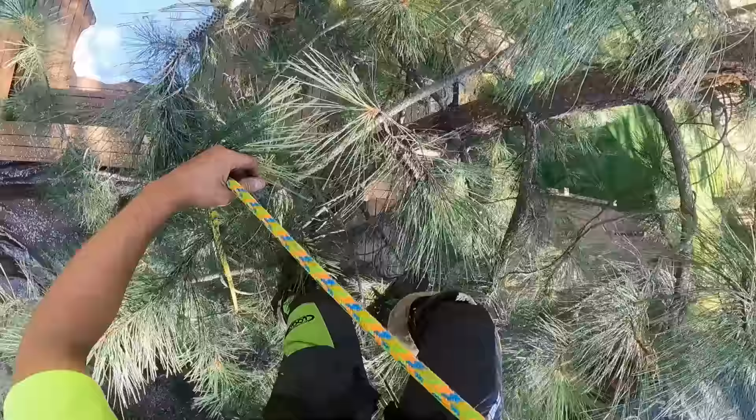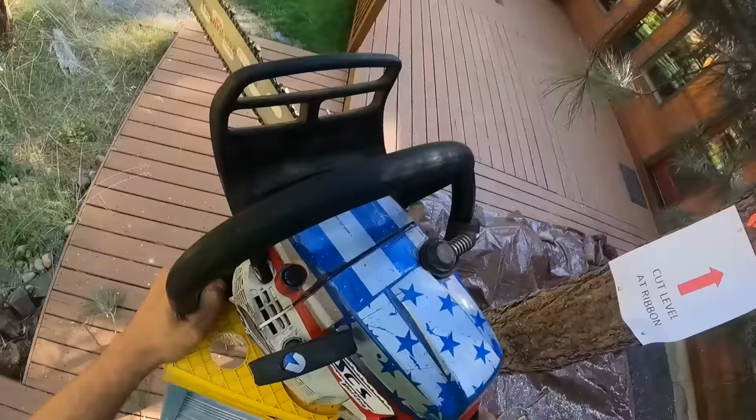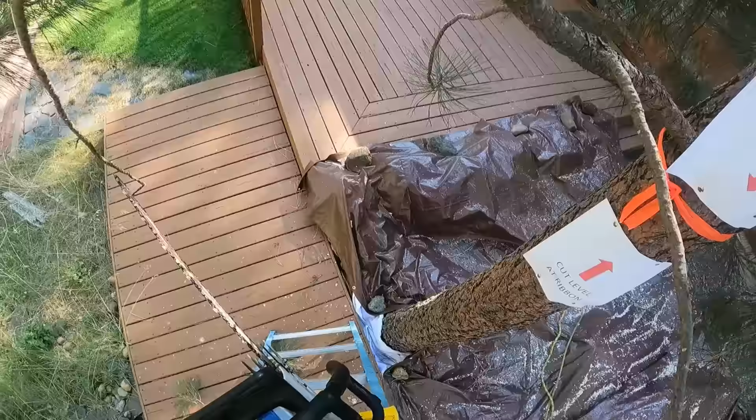This one's really small. I should probably just cut this from the ground. Yeah. Did I say this is my go-to crane saw? I meant this is my go-to ladder saw. Yeah, this is how most idiots with chainsaw videos start. I think I'm good, honestly. A ladder with spurs. Yeah.